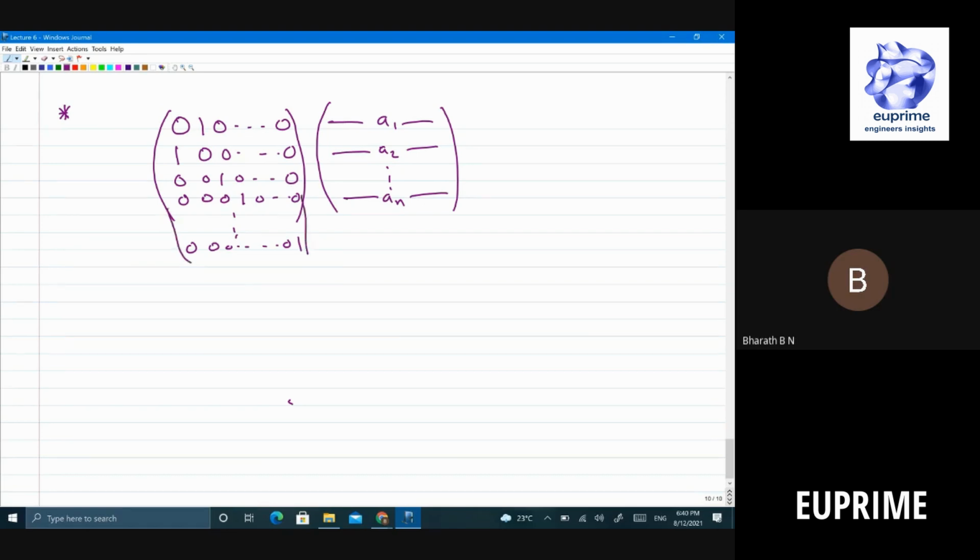So what is the relationship between this matrix and an identity matrix? What is the difference between this and the identity matrix? If I swap the first and second row of this matrix, I get the identity matrix. Do you agree? So it's basically a permutation of the identity matrix. If you take an identity matrix, permute it and multiply it with another matrix, it's essentially equivalent to swapping the rows. Is that clear? So multiplying by a permuted identity matrix, n cross n identity. Okay. So what about the second one? Multiplying a row by a constant. So how do you do that?